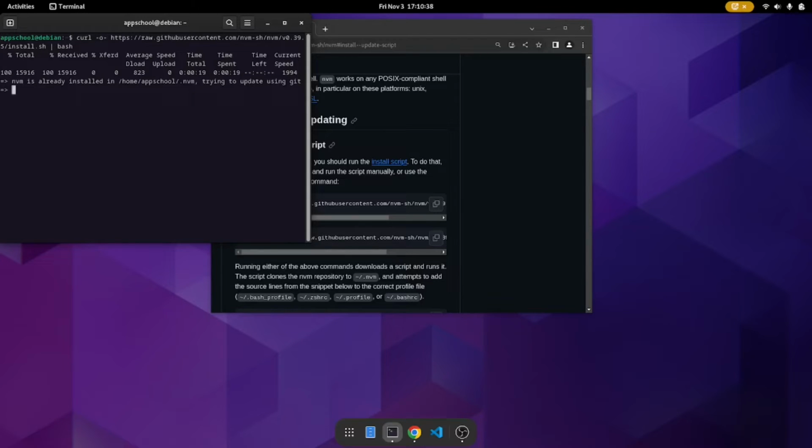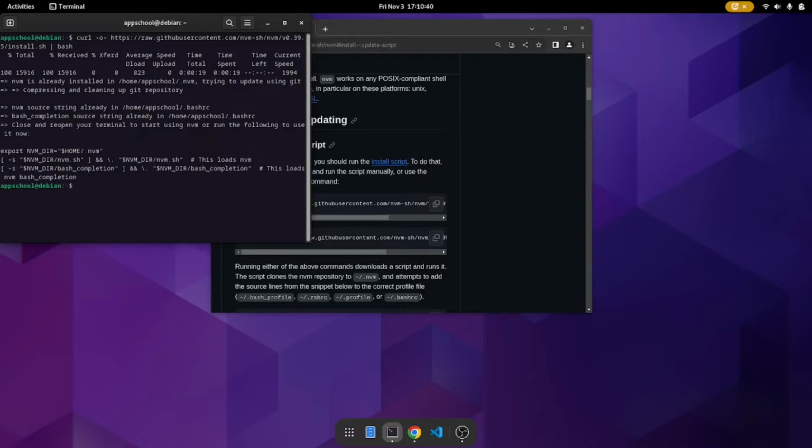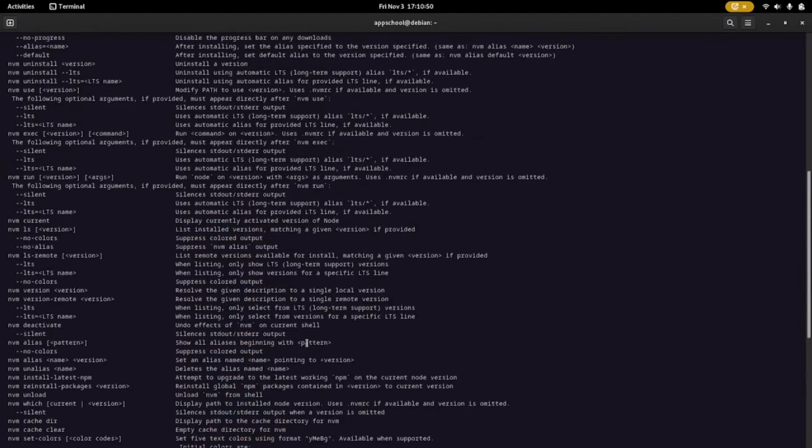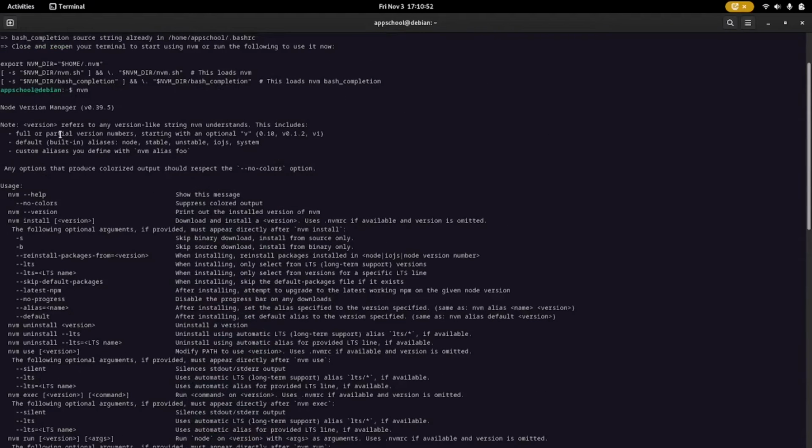And it's saying that I already have it installed, which is true. It's not lying. But this is the process of how to install it. So I'm going to check to see, alright, if it's installed, can I run the program? And it looks like I can. Here's the output from the help for the Node version manager program. It'll tell me the nvm command is the command I run. It'll tell me which version of nvm I'm using, and it'll also tell me about all the different options that are available. I can read this help file.